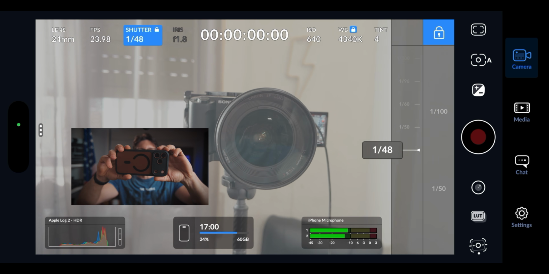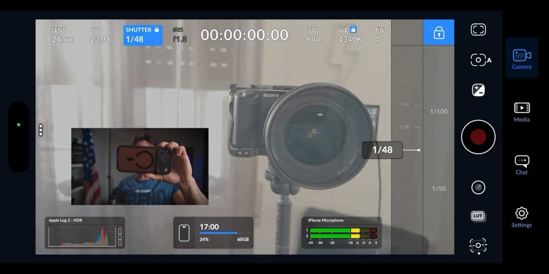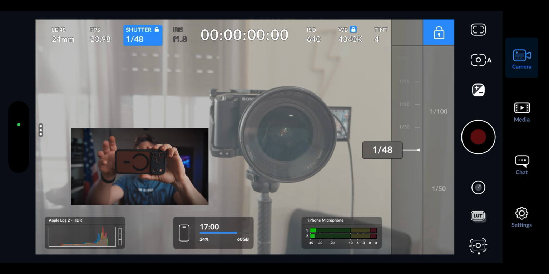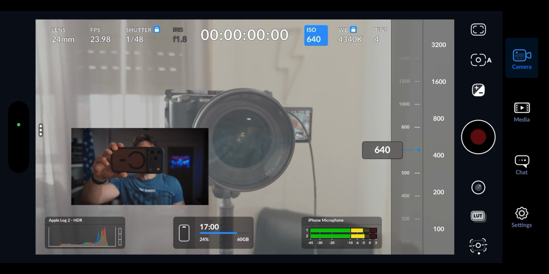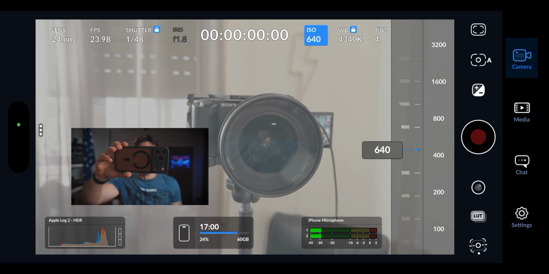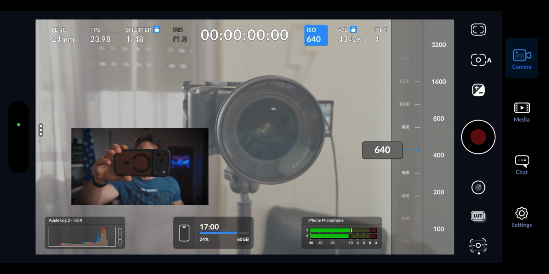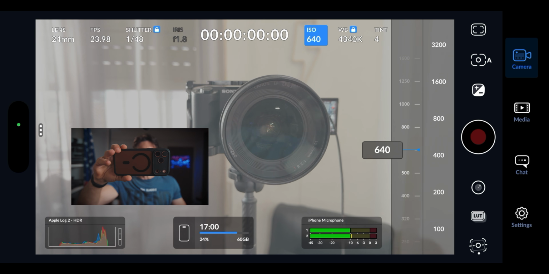Aperture here it says f1.8, and that's something we can't change. Maybe the only thing, the ISO here, we can put it lower, higher, but since I'm filming in Apple Log 2, it performs better at ISOs higher than 400.